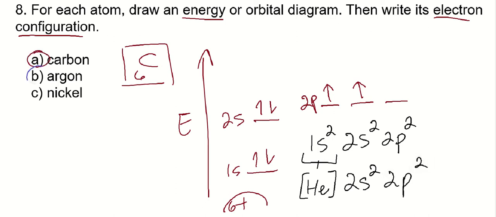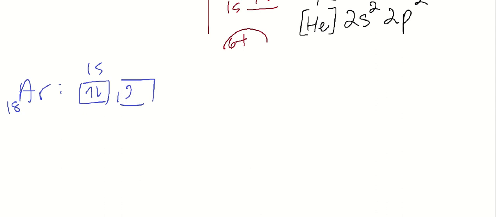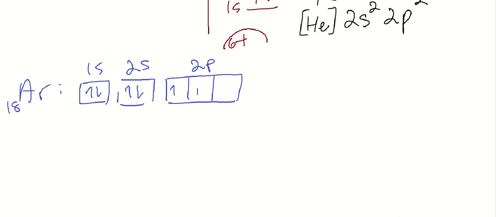Let's move on to argon, the noble gas, number 18. So let's go with the orbital notation for this one. Argon, number 18. The first orbital is going to be your 1s orbital. Your second one is going to be your 2s orbital. And then in the second energy level, we have 3 p orbitals. They're called your 2p sublevels. And follow Hund's rule. Let's fill them unpaired until we have to. And we're at 10 electrons, so we need to keep going.